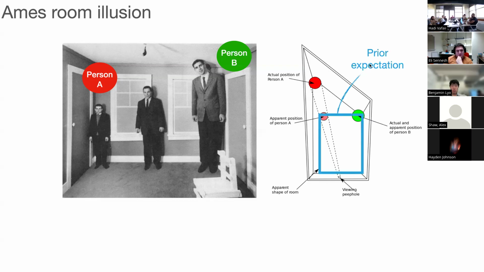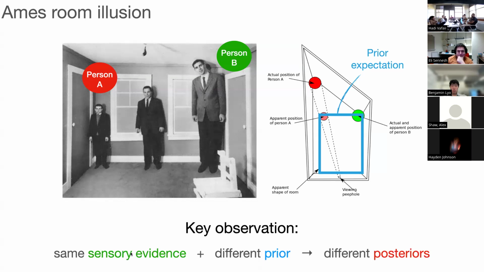And because we have this prior expectation, we have only seen rectangular rooms, we've never seen this weird room, right? We've never experienced that. We have this overwhelming probability we put on this rectangular room prior, and that causes us, in our posterior, to also favor that explanation. The key observation is that the same sensory evidence, these two different world setups, give you the same evidence, but because your prior is skewed in this direction, it's going to give you a skewed perception. And that can be beautifully modeled as Bayesian inference.